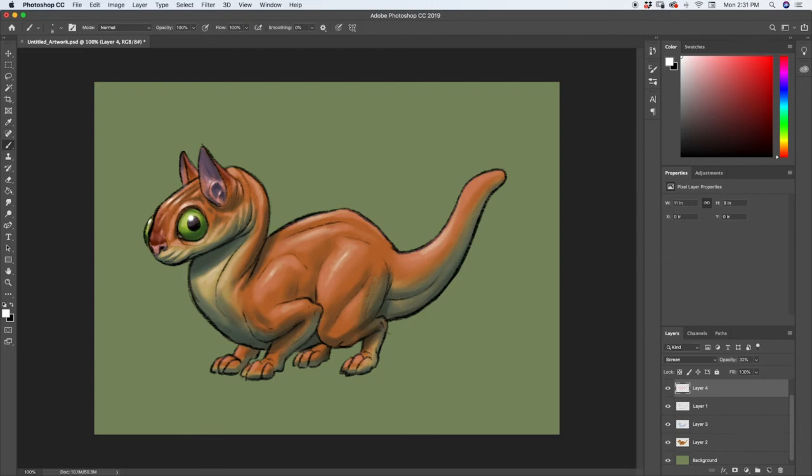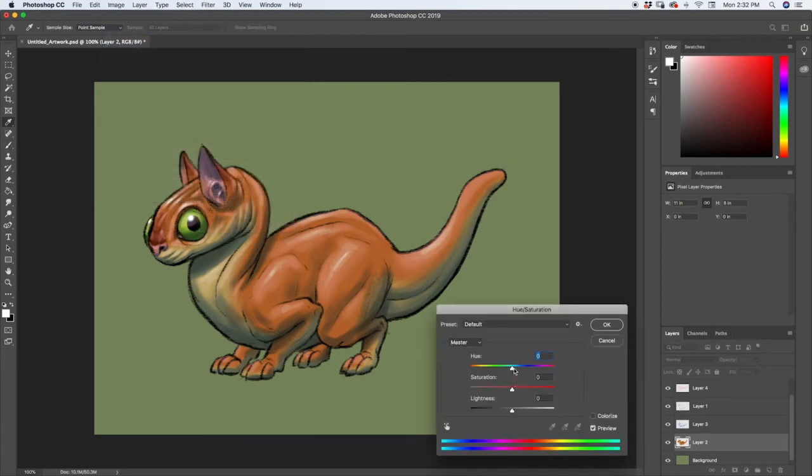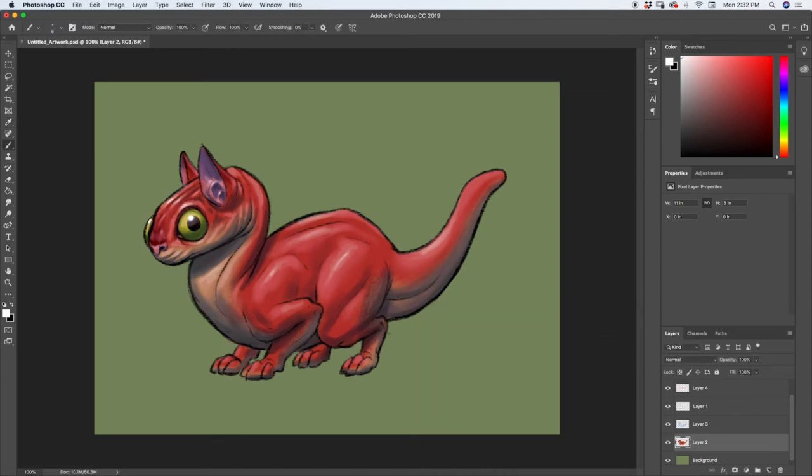You also want to take into account your base color. So even if it might make sense, right? You have a yellow light and maybe blue shadows, and thinking about it logically, it makes sense. Well, maybe that blue shadow doesn't actually look very good with an orange object. And maybe you need to change it a little bit, even though rationally that makes sense. That's totally fine. Art, the only right answer is what looks good in the end. So let's try changing the cat itself to see if we can find something that we enjoy more. And I think that red goes really great with the blue shadows and the red highlights.